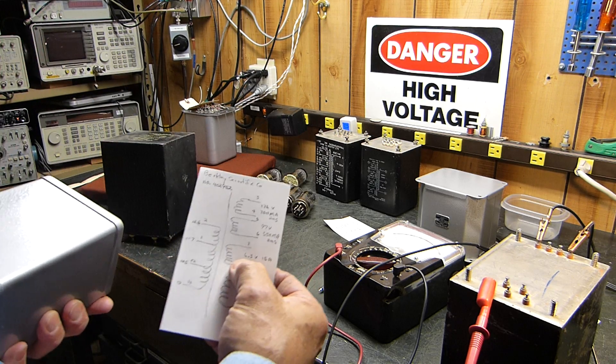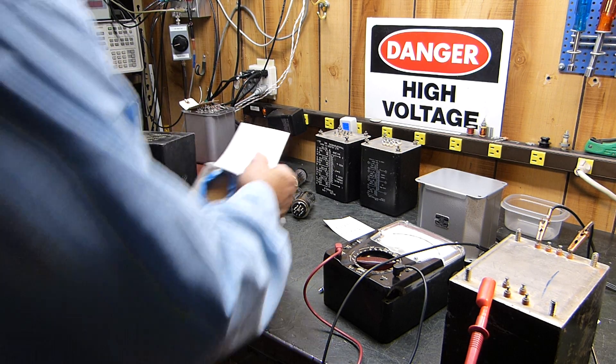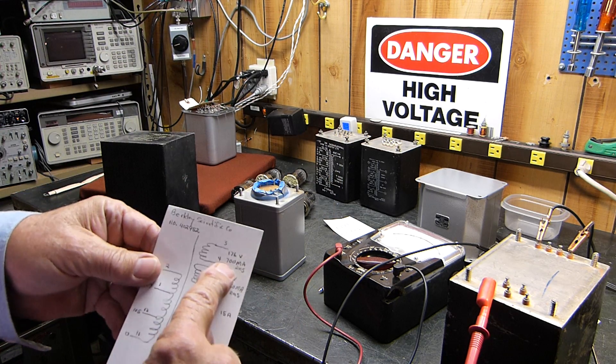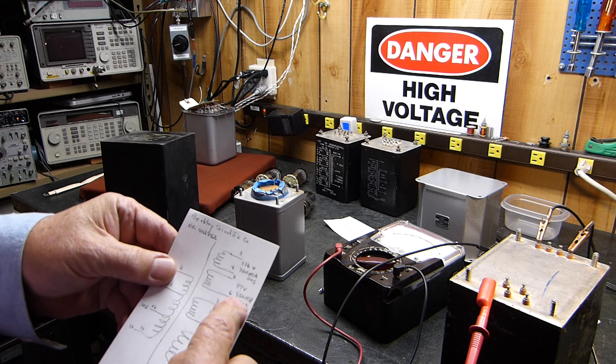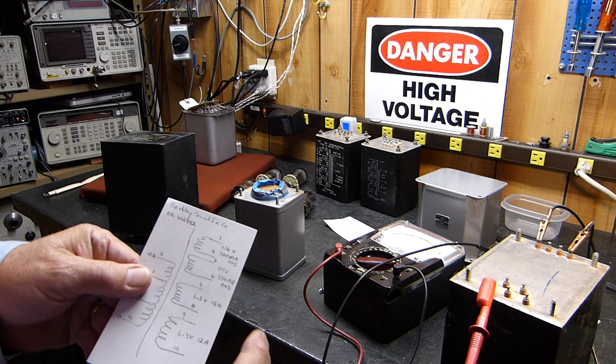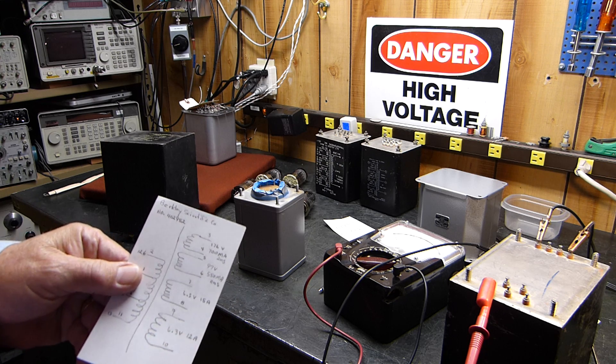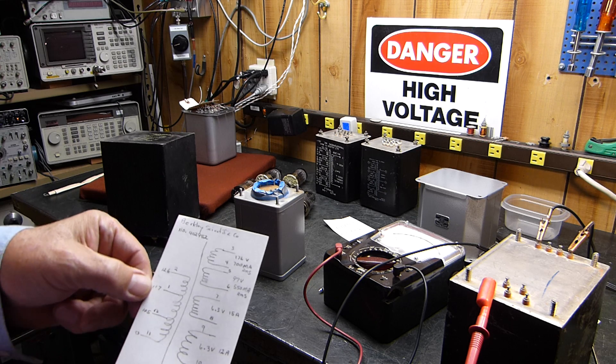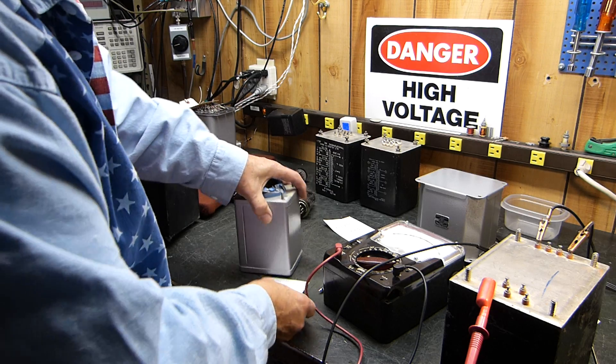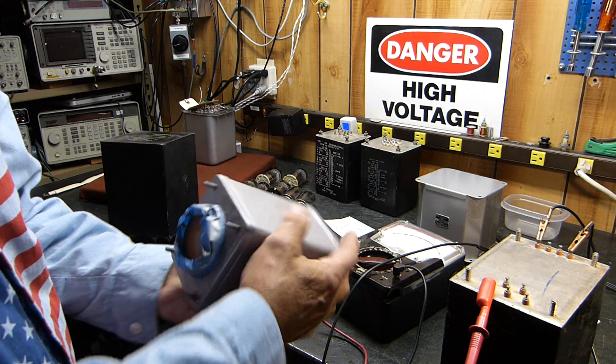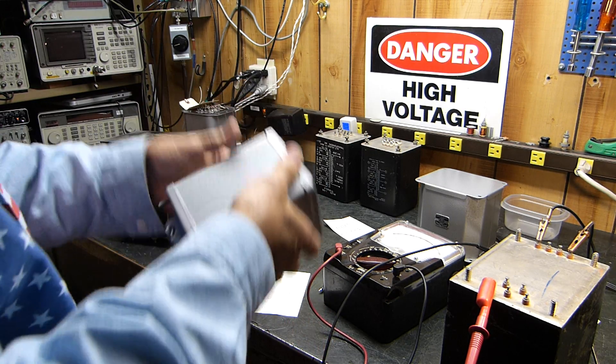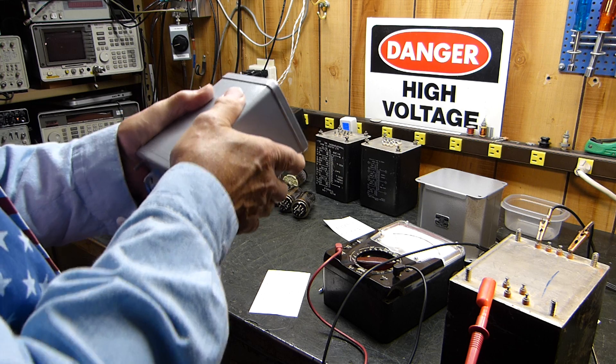I think the one I'm going to use, look at this guy. This thing is heavy as lead, but it's made by Berkeley Scientific Company. I'll probably put a voltage doubler into it. Look at it - 176 volts at 700 milliamps or 97 volts at 550 milliamps, and it's got a 6.3 volt 15 amp winding and a 6.3 volt 12 amp winding, and then all these taps - 105, 117, 126. I write all this stuff down before I paint them. This thing is about like a tank, must be made out of lead or plutonium or something. But anyway, I think I'll use that for the power.